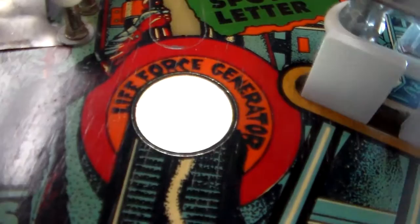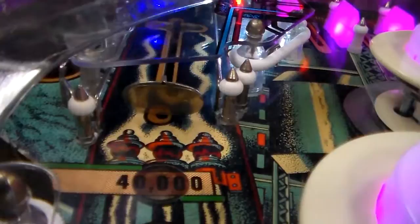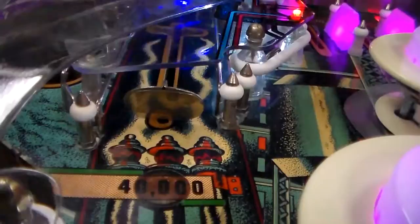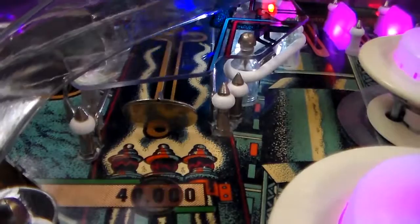Now this shot hits one of Gottlieb's famous vari targets. This is a holdover from their EMs. And see that little slot all the way at the back? Depending on how hard you hit it, it gives you a variable score. That's why they called it a vari target. And it was really creative on the electromechanical games, because it could do that with no computer or anything. You hit it to a certain spot and it makes two little contacts connect, and so it knows to give you 10,000 points.